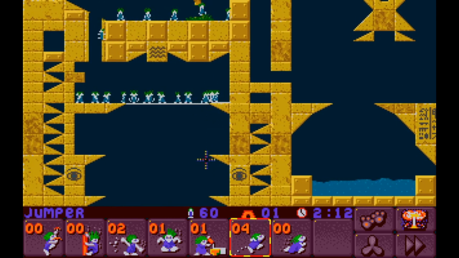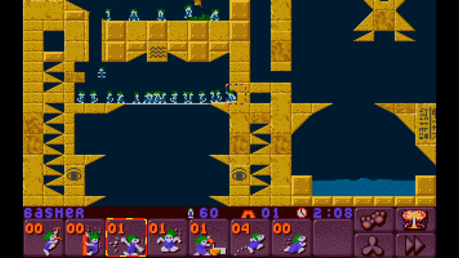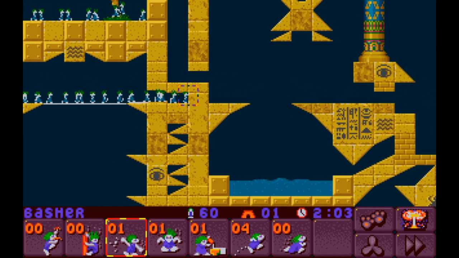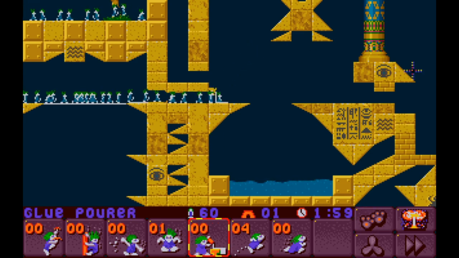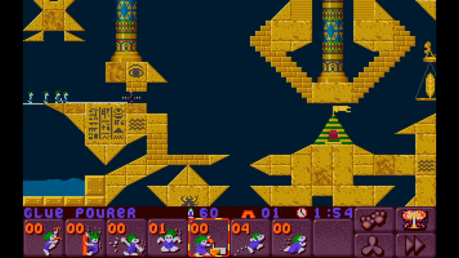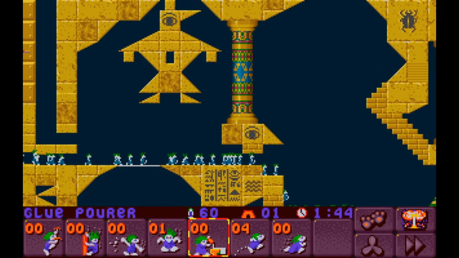Now we need to save all these others. And that is gonna be where the fun starts. Okay, yeah, so one basher left. All right, and all right, so now we're gonna need somebody pouring glue right when things get to here. Okay, so now it's gonna run out. And I think if I have it correct, it's gonna snake down here and then move across the way and make a bridge. Yes! Okay, that saves everybody.